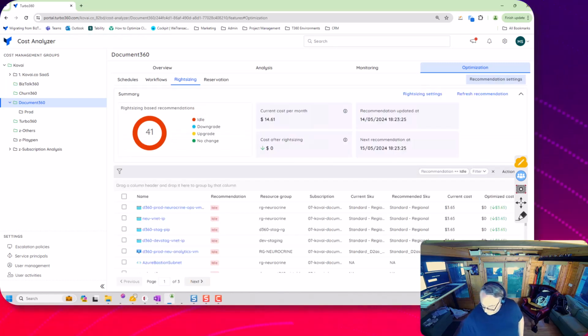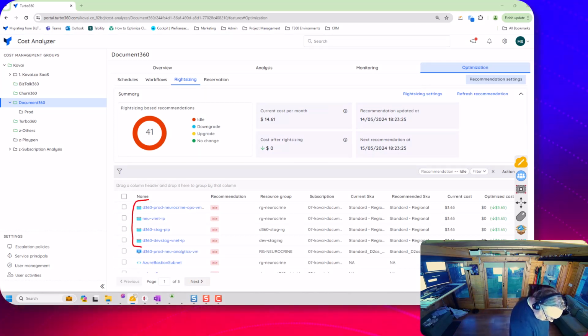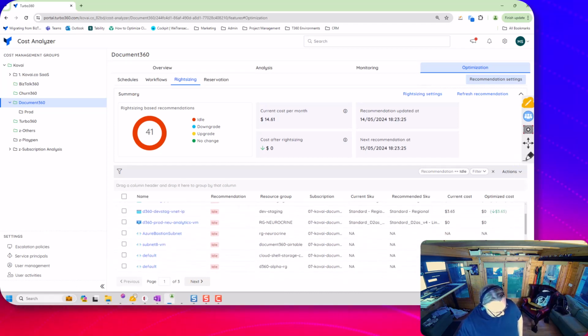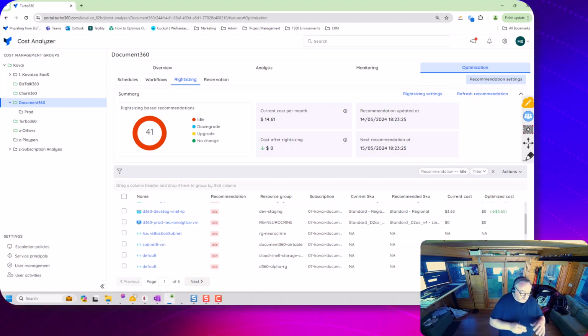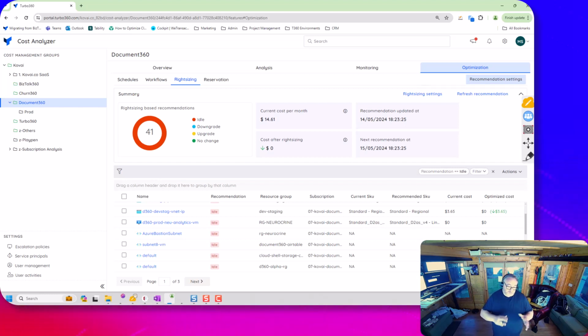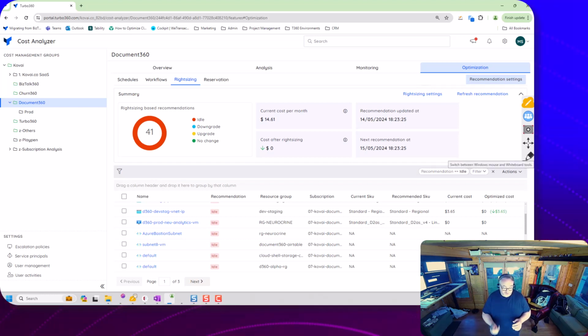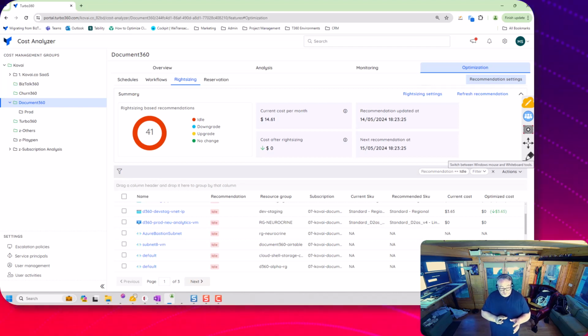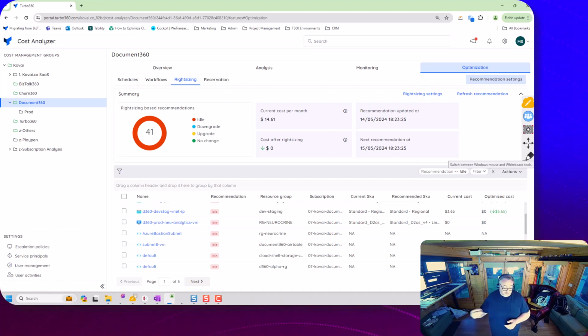We can see here we've got a few things that come up. Here we've got a few IP addresses showing up. Here we've got a subnet. And if we look a bit further down, you can see there are a few other subnets. What's probably happened over time is the team have built up some networking resources that have either not been used because they changed how they were going to do something, or sometimes it may be stuff that you're going to use in the future, and they may be flagging up as idle.